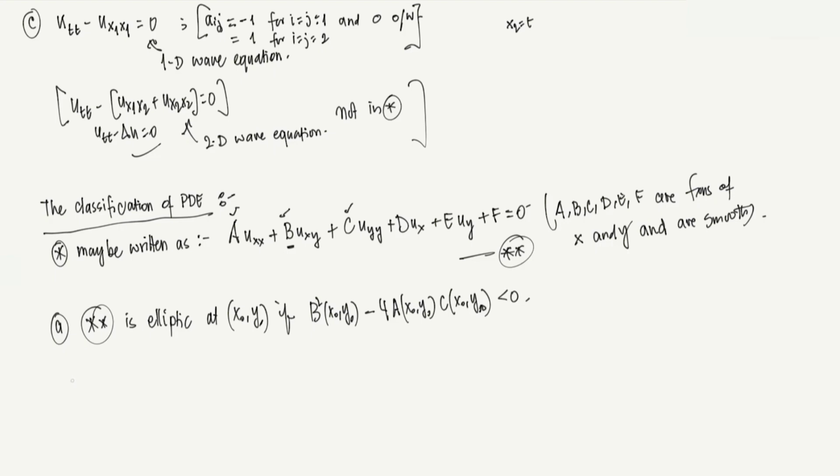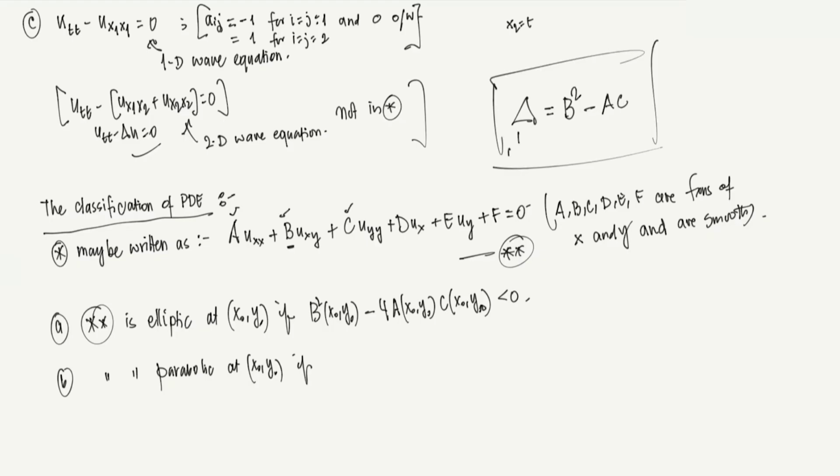Okay, now again the equation double star is parabolic. When is it called parabolic? At the point x naught, y naught. For now, what I am going to do is write delta as b squared minus a times c. So delta is a function of x and y. Okay, so if delta at the point (x naught, y naught) is 0, then double star is called parabolic, and if it is positive, double star is called hyperbolic.